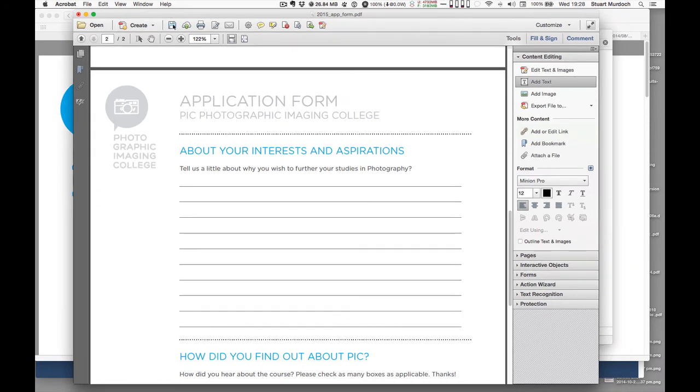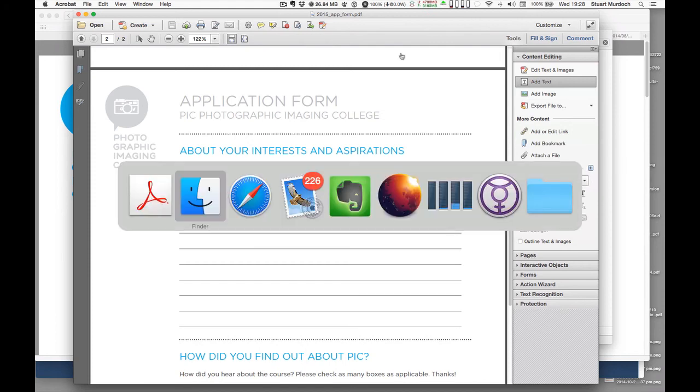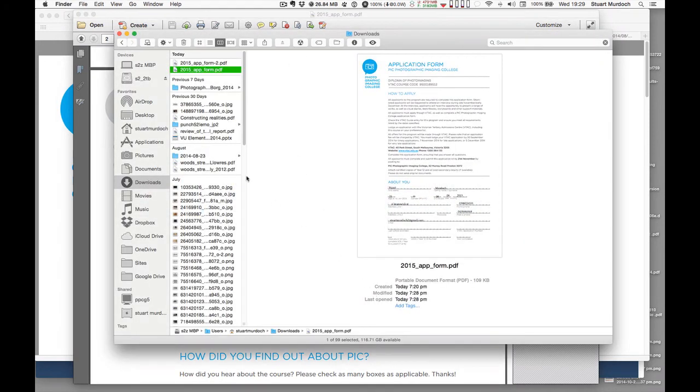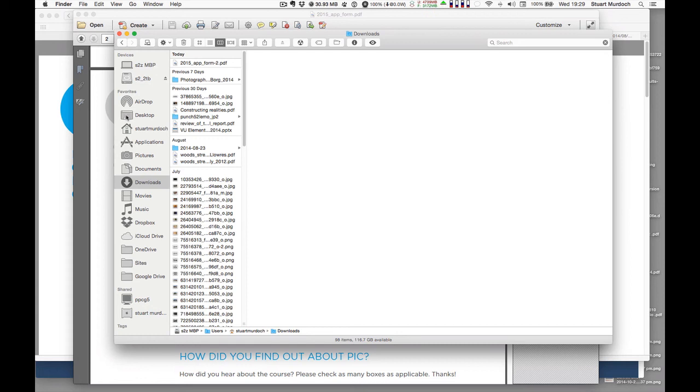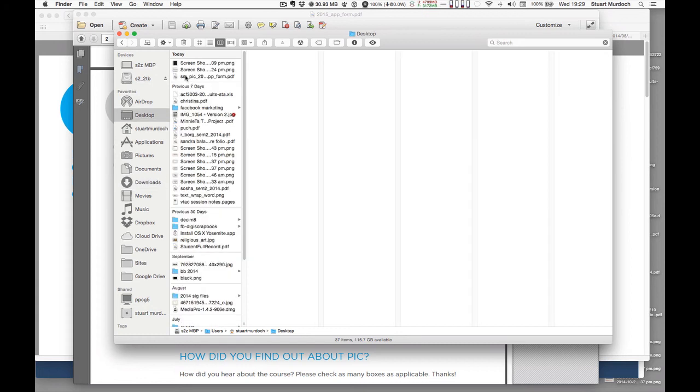Once I'm happy with those results, I'll click Save, and it's now been saved. I'll go over to my Dropbox folder and I'll rename the form in the Finder SM_PIC_ just so that I can differentiate myself when I attach that. And now it exists on my computer. I'll actually drag it to the desktop now. Drag it over to the desktop, and there on the desktop is the form.